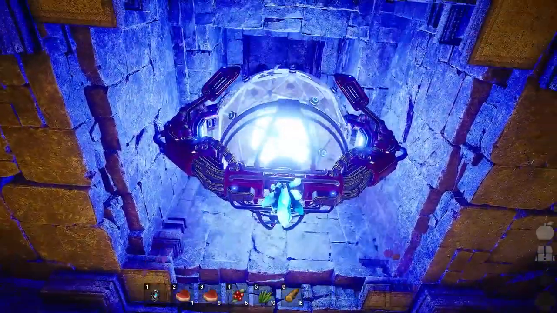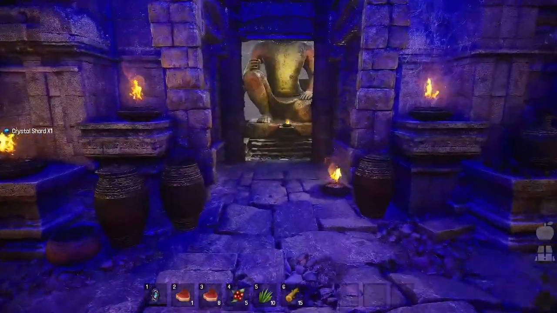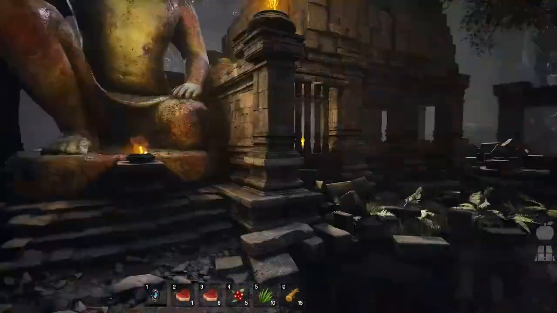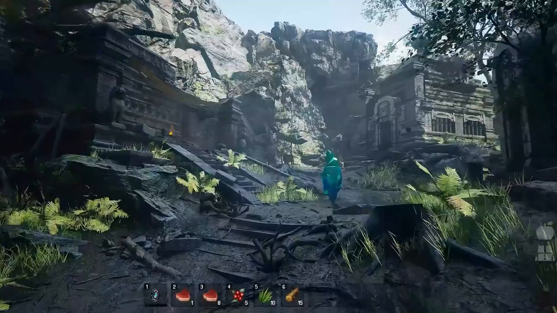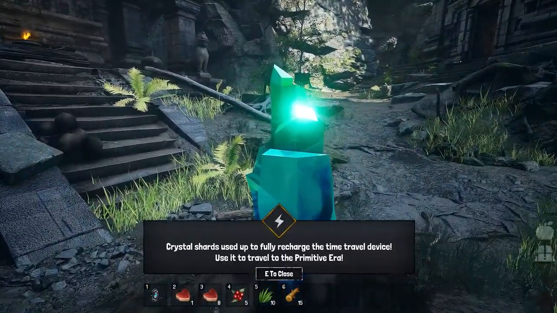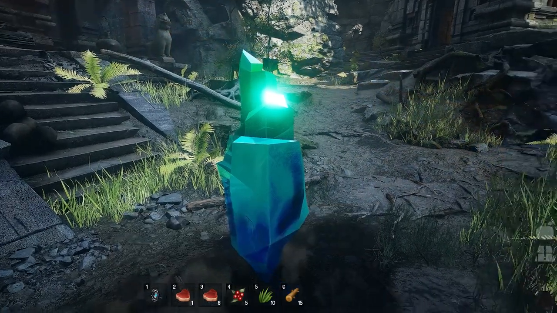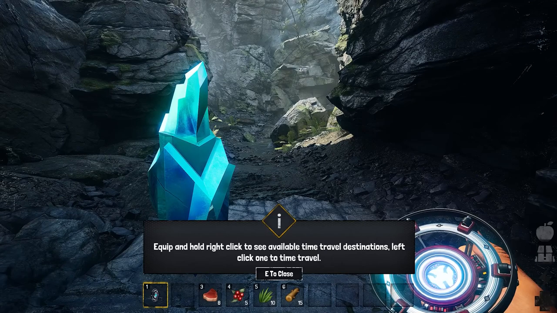Blue face. Wow. Wait, I could do something here? Oh, there's a crystal. I didn't even notice that. Woo! Jungle run! Grab the monkey statues! Oh, another crystal! A big crystal shard used to fully charge the time tire trap. Use it to travel. Okay. Equip and hold. Right click to see the available and then left click.